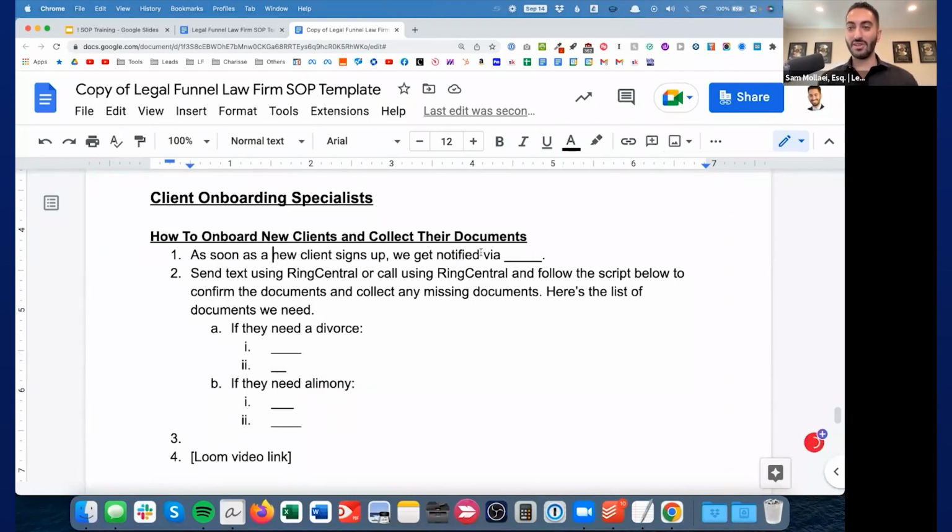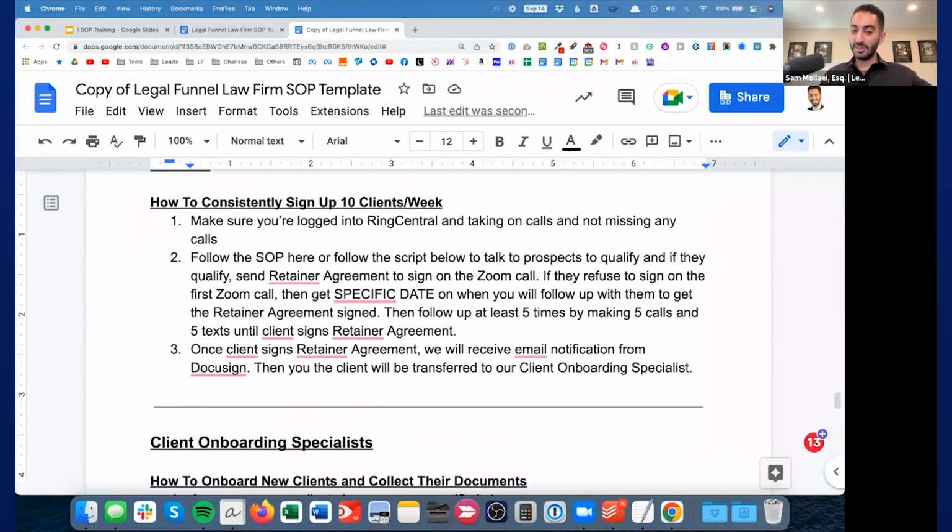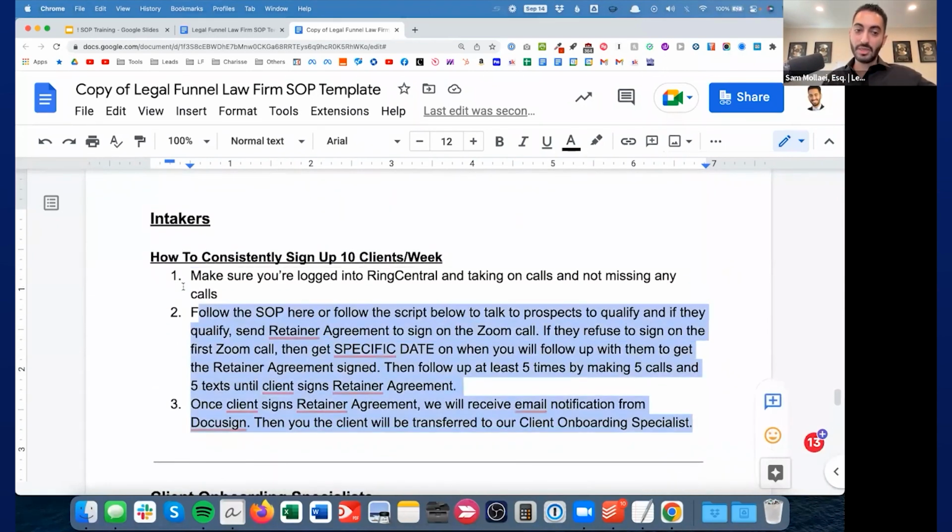Simply typing out with clarity. When this happens, it's like we were watching it, and you're just typing out exactly what's being done. You're just typing it out. And that will be good. If you at least got one of these down, that would be a good place to start.